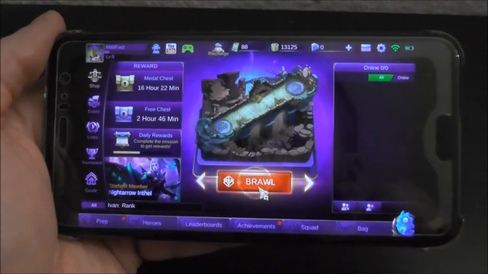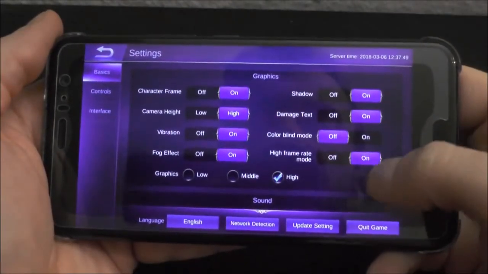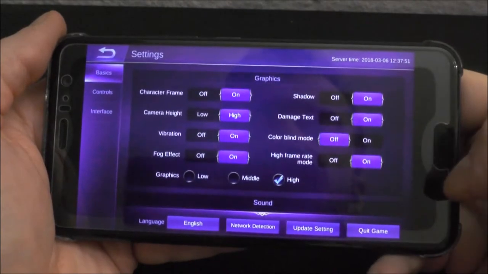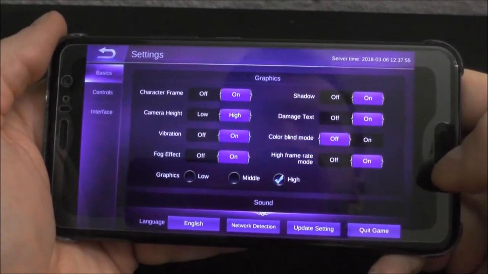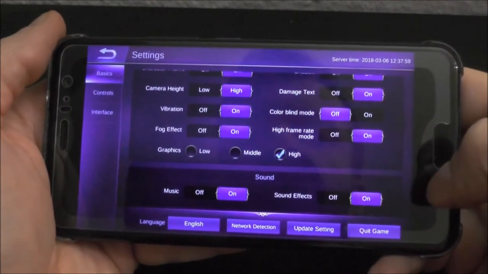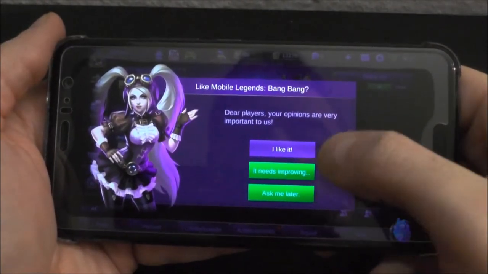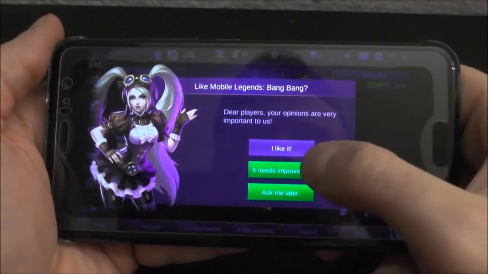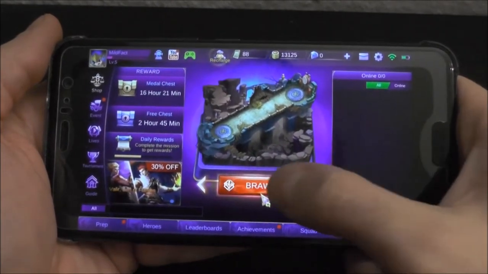First of all, we are going into the settings. And as you can see, everything is turned to the maximum. Like fog effect is on and shadow is on, also the high frame rate mode is on, graphics are on high. So without any further ado, we are going to a brawl mode.